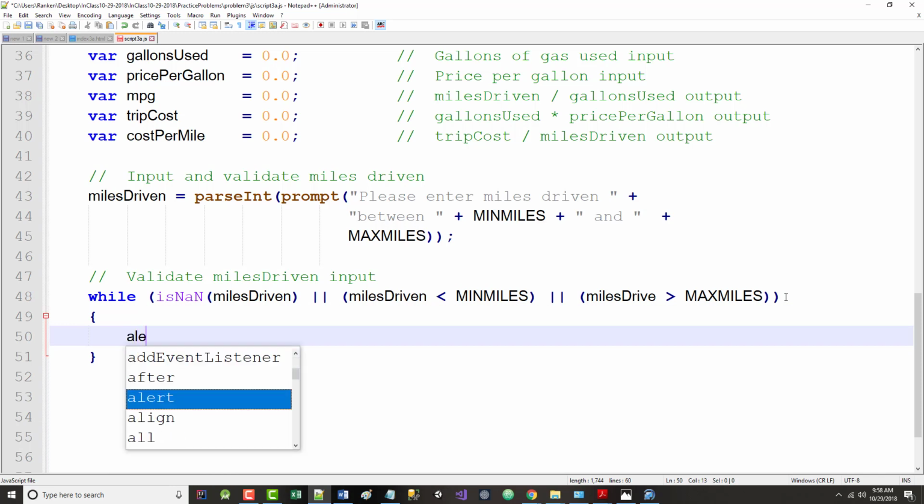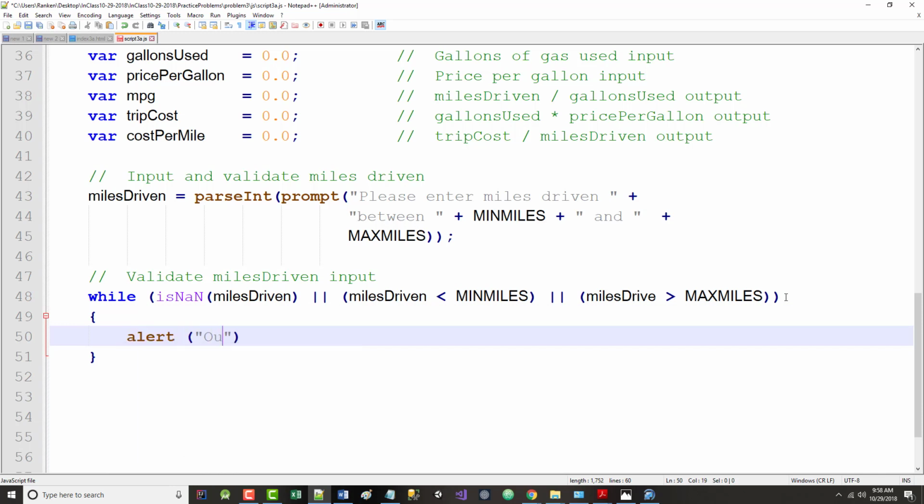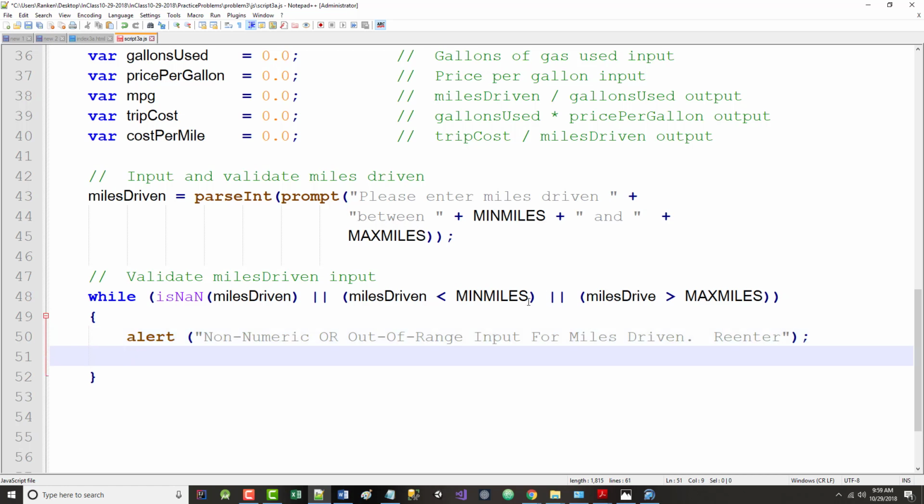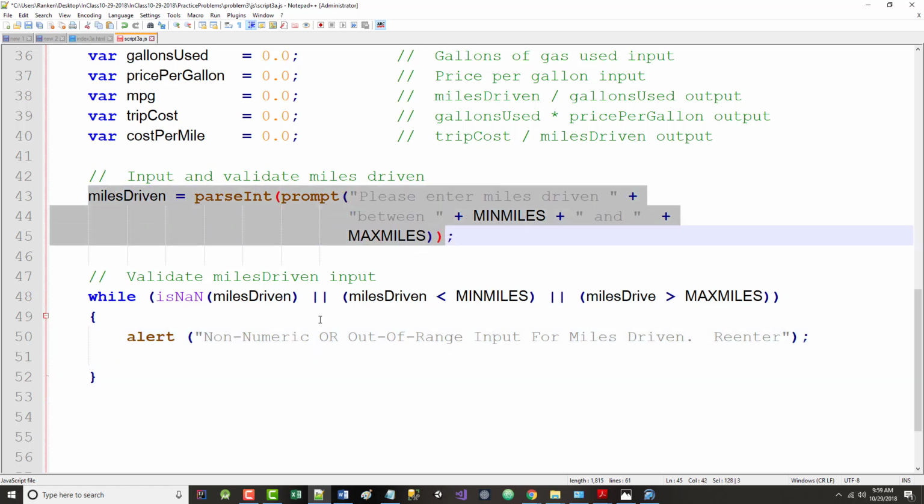So again, just like we've been doing, alert: non-numeric or out of range input for miles driven. Re-enter. And we'll ask them to do the same thing they've already done.